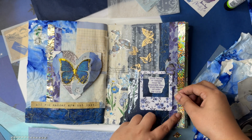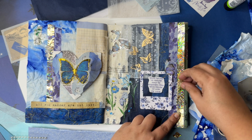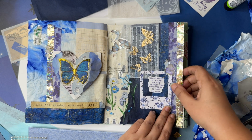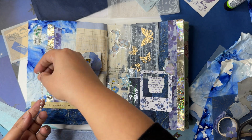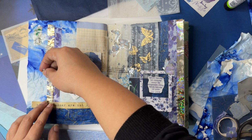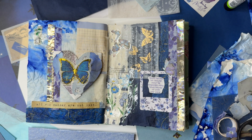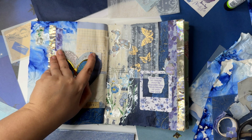And so now you see me adding these little pearls here and there. Because we added the pearl sticker, which had those 3 little illustrated pearls, I thought it'd be a great idea to add some real 3D pearls as well. So these are actually those half pearls, the flatback ones. And I felt like it was making the spread look so glittery and so pretty. It just feels like the 16-year-old in me feeling happy and satisfied with everything that I've done on this spread.